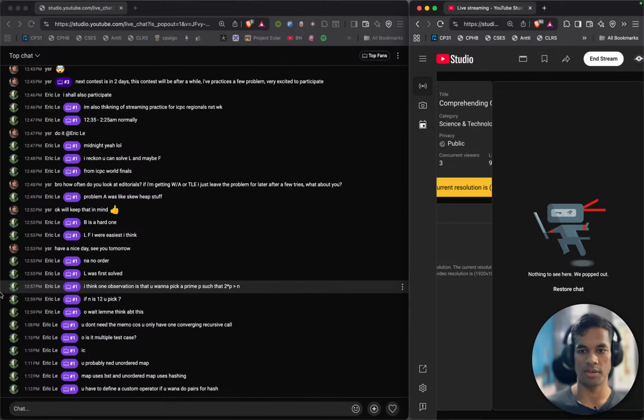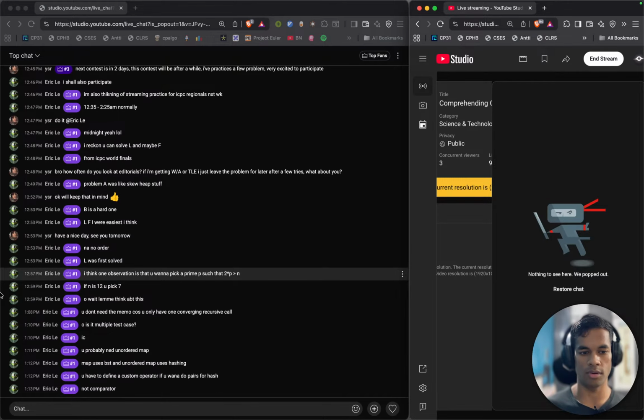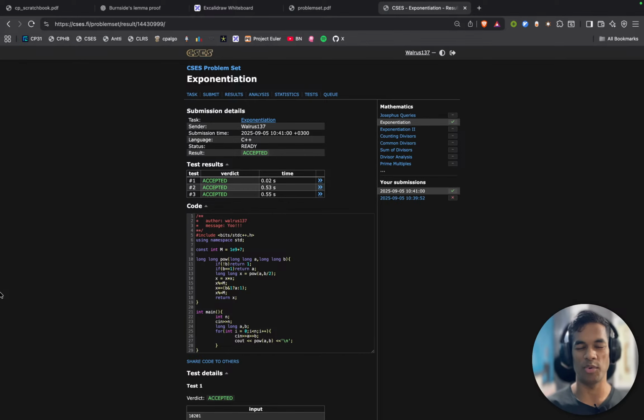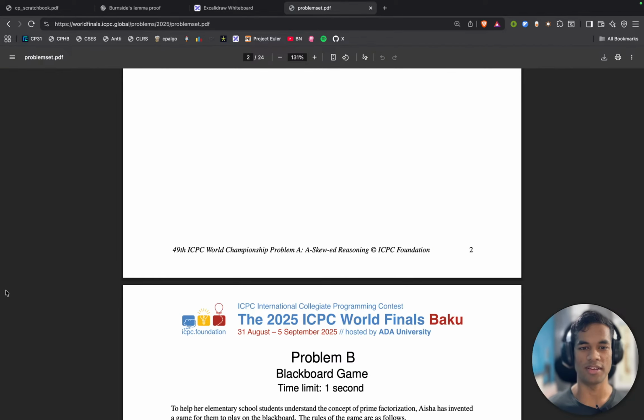I don't have to provide my own comparison function because C++ knows how to compare pairs, but hashing function, shit, okay. I would have to define my own hashing function. That is crazy.